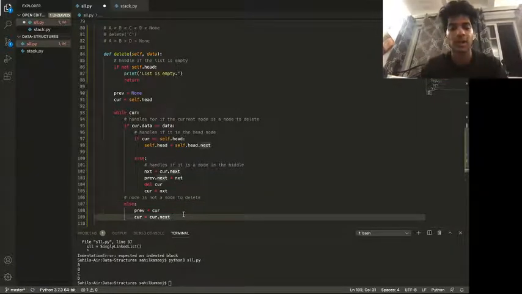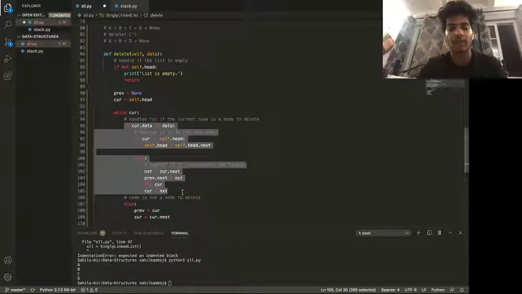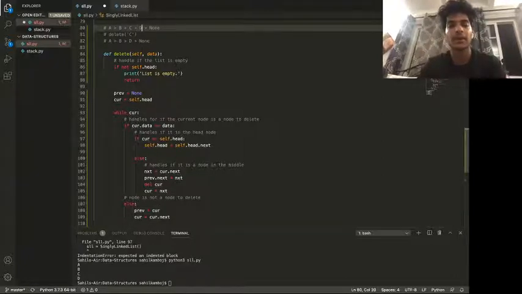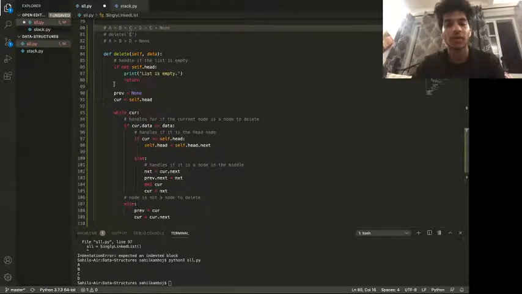And so what this is going to do is loop through everything. If we ever get to a case where our current node is the data that we want to delete, then we're going to delete it. If not, we're just going to loop through. And so this is good for removing every single instance of the node that holds that data, if you will. So if this was my list and I wanted to delete C, by looping through every single node, we would get rid of this C over here, and we would get rid of this C over here, instead of just removing the first one.